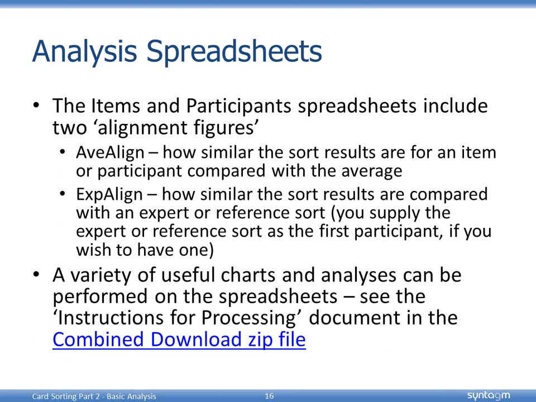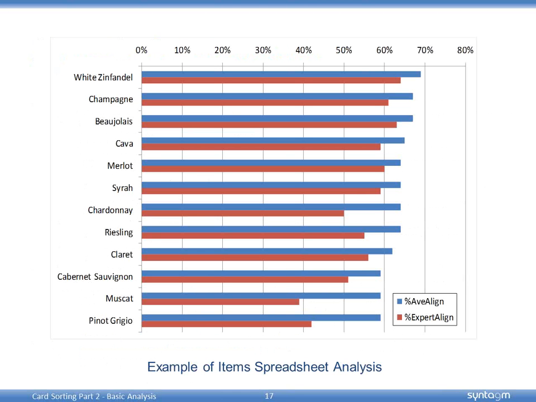So we'll look at these in the demonstration I'm going to be doing. Some of this is a little bit abstract and hard to follow without a concrete example. So I'll show you some concrete examples, and I'm sure it'll look a little bit more intelligible in just a few minutes. This is a spreadsheet that I used to create on a regular basis from SynCaps version 1. This is from the item analysis, and I'll show you a very brief example of how to create this. How to do this kind of thing actually is in our instructions for SynCaps. If you download either SynCaps version 1 or SynCaps version 2, as part of the download you'll get processing instructions, and they tell you how to do interesting and fun things with the various kinds of analysis spreadsheets that come out, as well as the main charts.